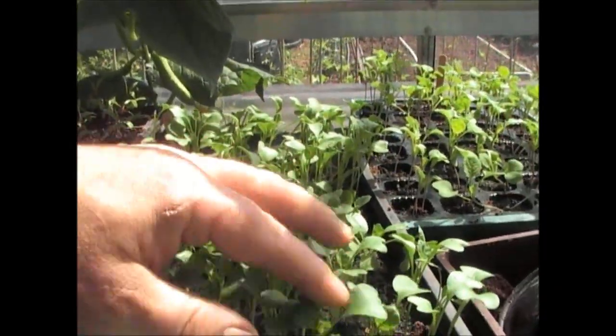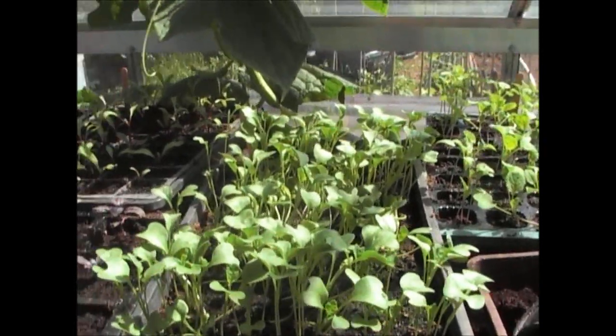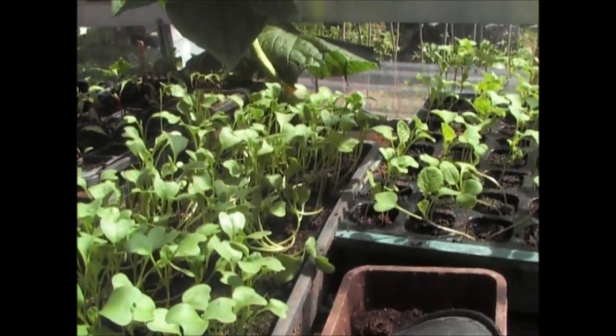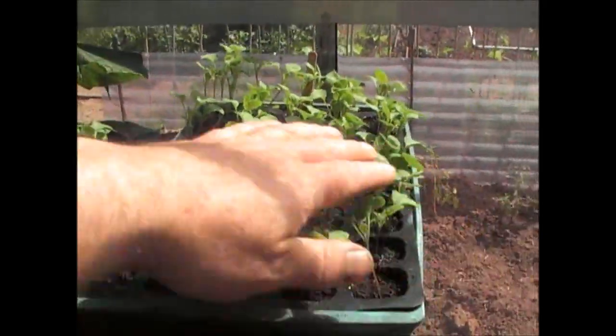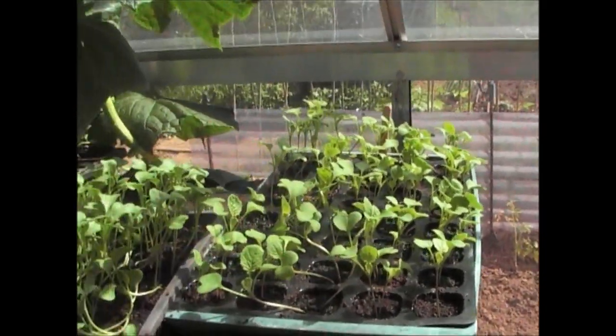This is the Calabrese, which now needs to be pricked out. It's looking a little bit leggy, which I'm surprised in how much light it's getting, but these need to be pricked out now into pots. And then this is the Swede, so they need to go out into the bottom tunnel as well.